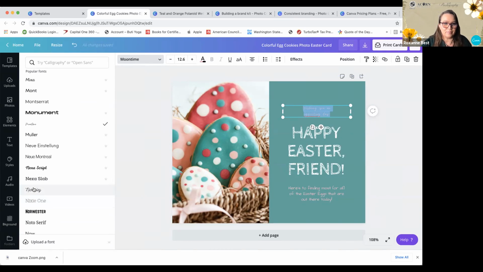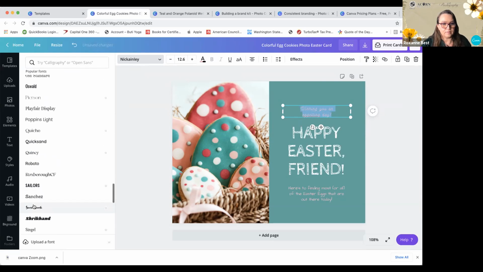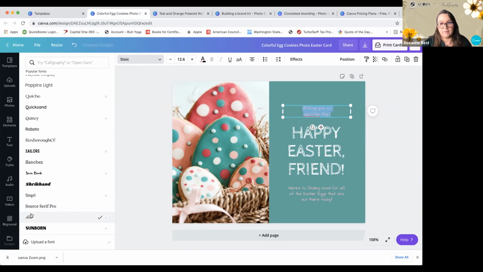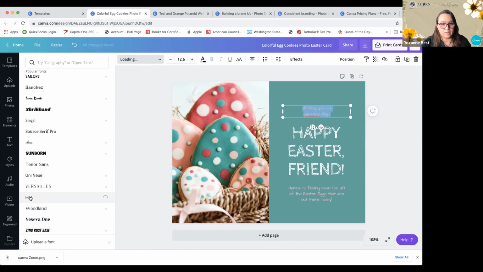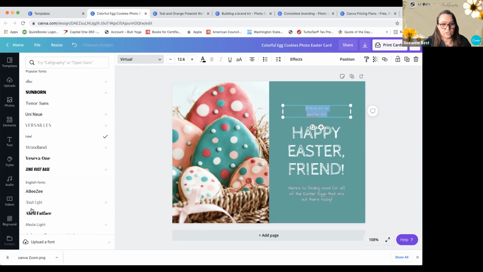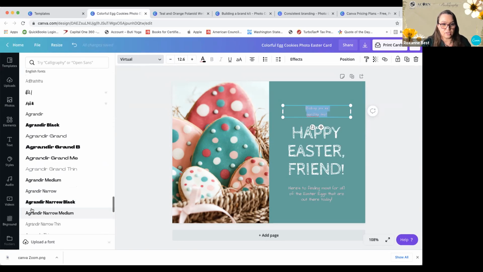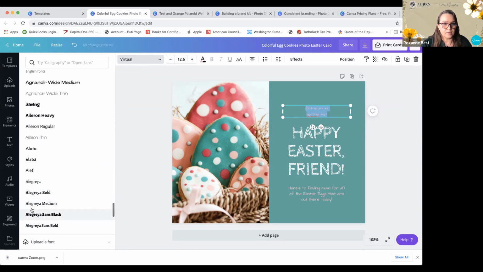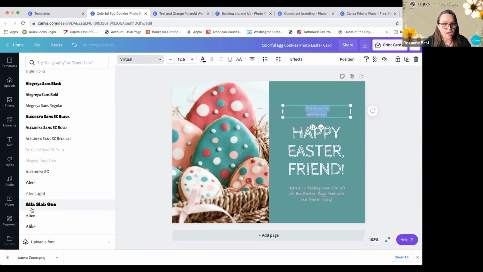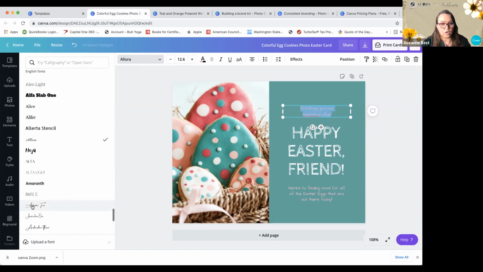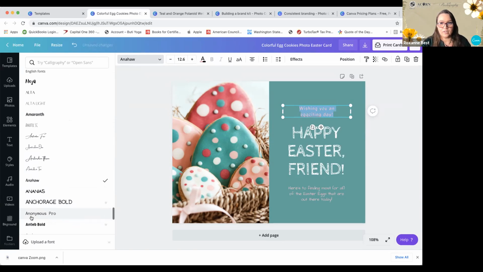Usually the design templates are pretty spot on with what they're using. But sometimes we maybe have a specific font style that we want to stick with, and this gives us the opportunity to stay within that stylization. So anyway, you can see there's a ton of different options for our font styles. Some of them you might love, and some of them you may never want to see again.